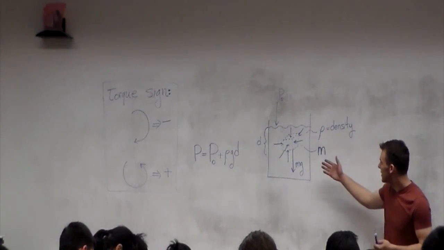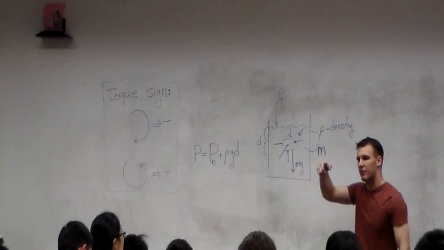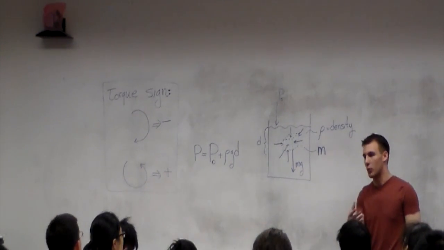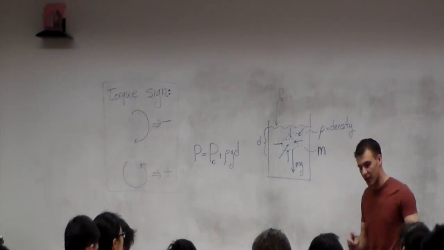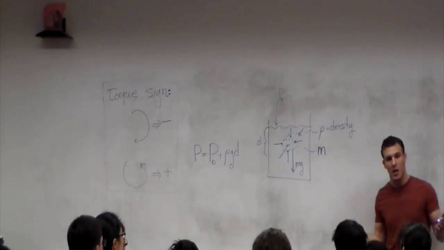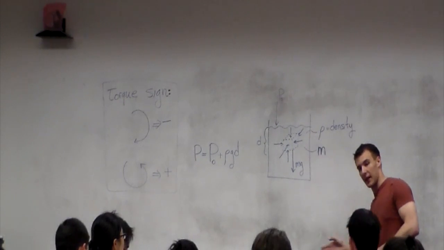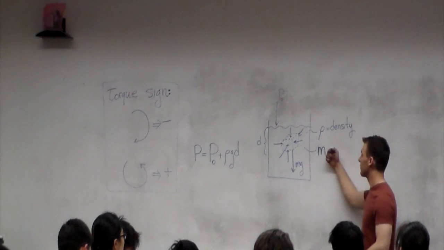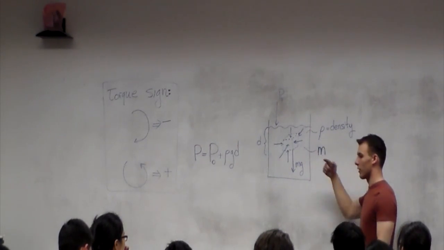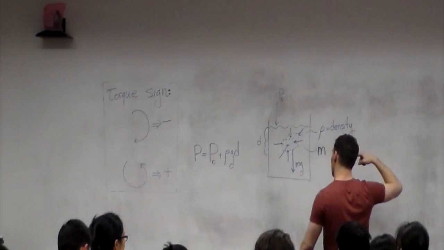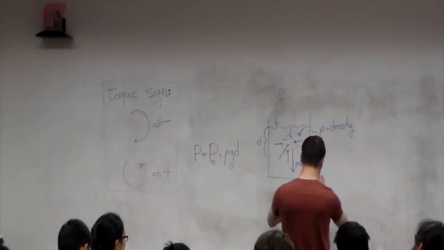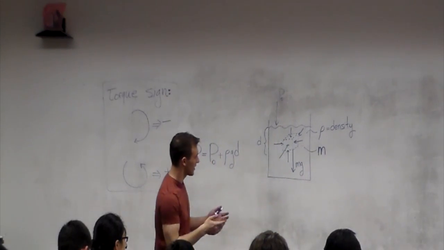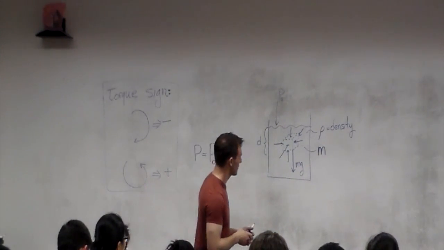Right? So what that means is, thinking of the purely front and back direction, there is no motion there, so it's in equilibrium there, which means the force coming from the front and the force coming from the back are the same, which implies that the pressure at the back and the pressure at the front are identical. So it doesn't matter if you move this way in the tank of water, the pressure stays the same. The same could be said left and right. So at a particular depth, whether you go left or right or forward or back, the pressure is constant.